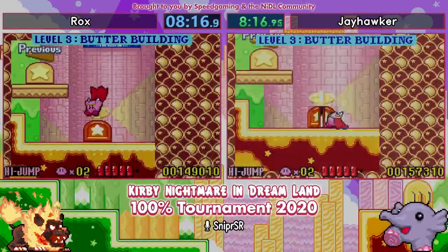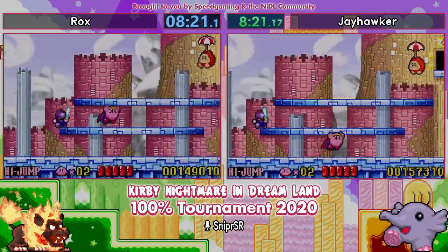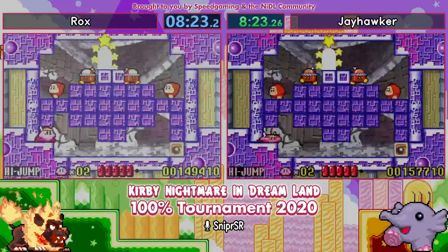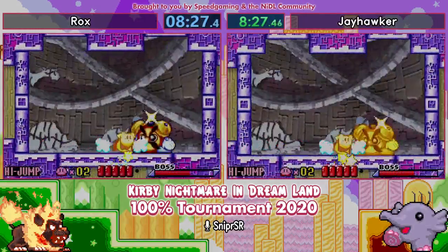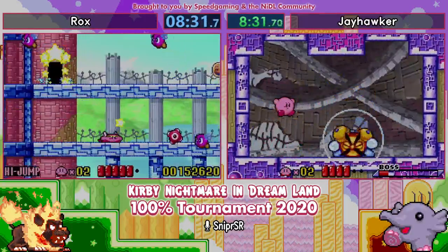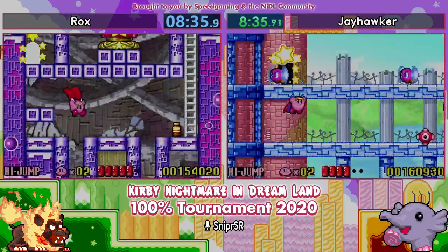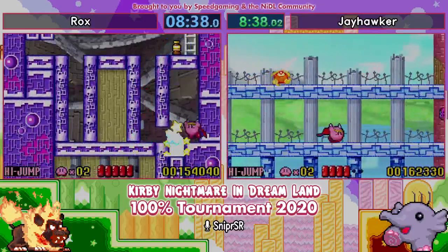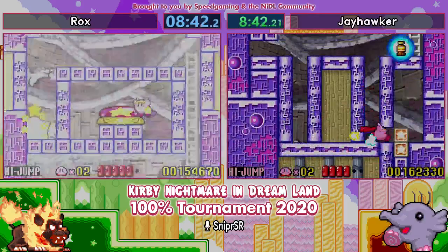Alright, it's Butter Building time. Butter Building is a very vertical world, and oh my gosh, that sync is just amazing. What is going on? Both of our runners are running on Wii U VC, so they have like the exact same colors. Oh no! Jay ruining the sync by taking a quick hit against TikTok. Doesn't get the second high jump cancel hitbox. That's a hitbox, by the way, to take out TikTok, so he just has to slide into him instead.